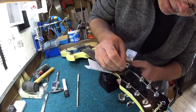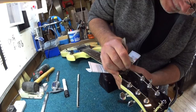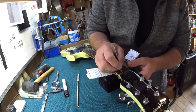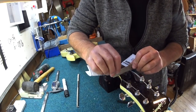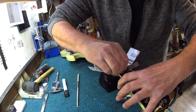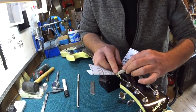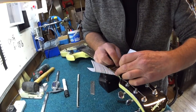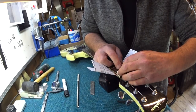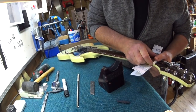So it's just a very careful cleaning operation. It's actually quite tricky to get a square edge in to clean the face of this bit here by the headstock paint. Right, so we get all of that done, and I think this is very much nearly done. There's a bit of an overhang on this one, so I'll need to prepare to chisel off or sand off the excess at the other end. So we want it flush at one end.